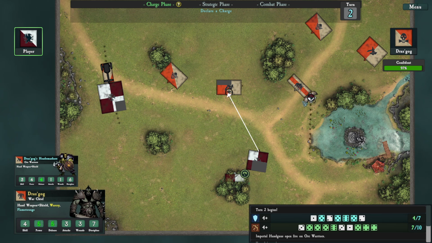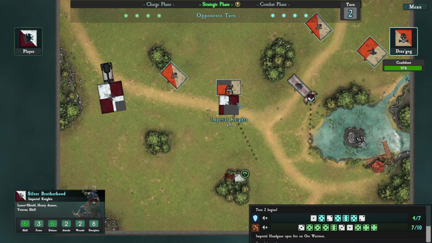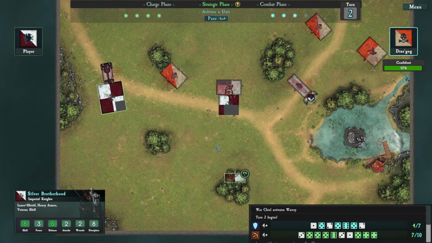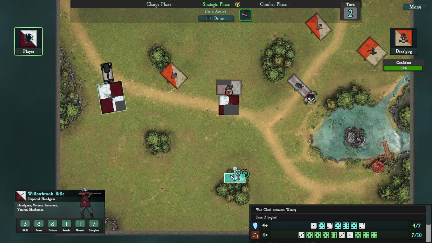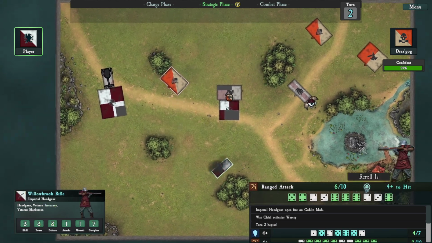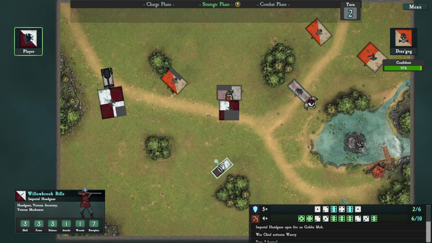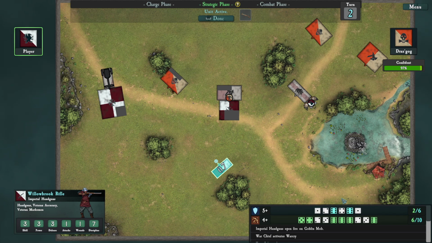Very aggressive charging. It does make me a little bit worried with the number of troops that they have around us, but I think we'll deal. War Cry has been used, good. Let us bring out these handgunners a little bit, and we'll get them just to fire on this Goblin Mob. It's the only thing in range. Rerolling 1s, 6 hits. 5 up to save, they make 2 6s. Well done to them.